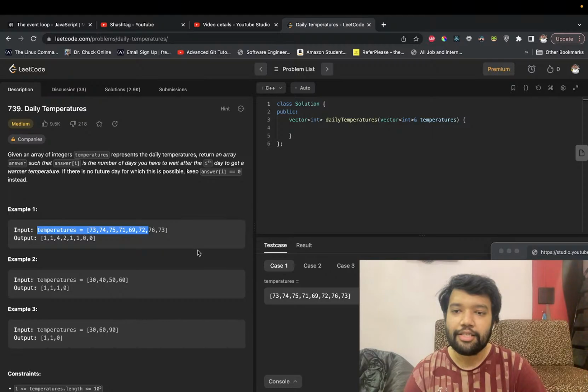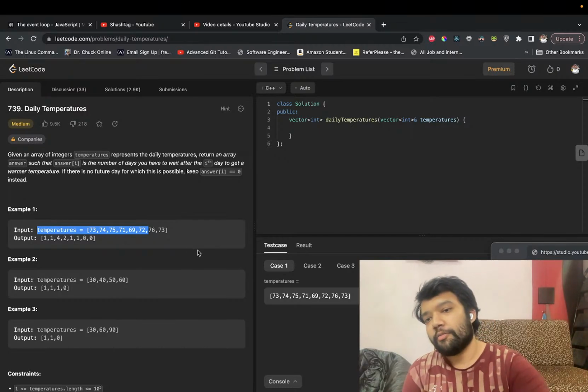If there's no further day for which this is possible, keep answer of i equal to 0.